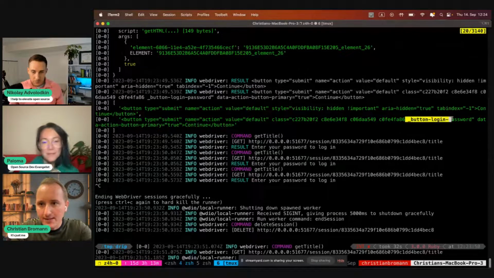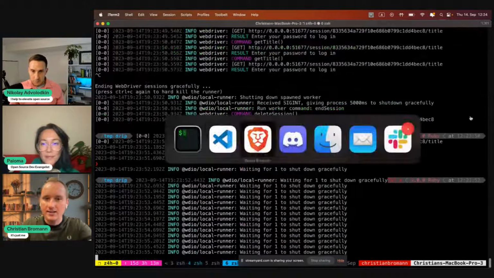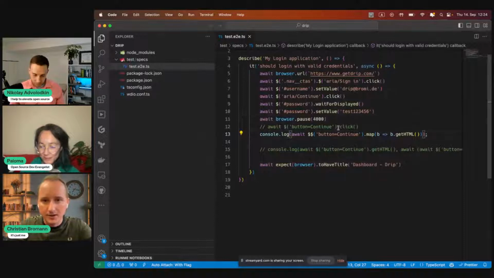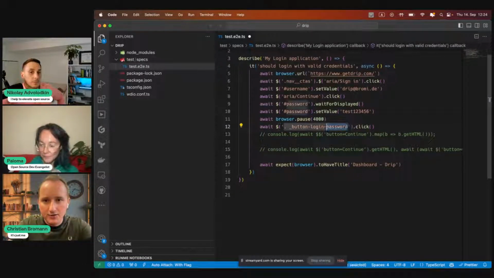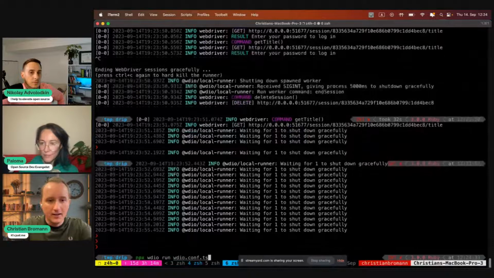I will go with this CSS class for now. Using a CSS class is not ideal, but this is what I move forward with so we can make progress. But yeah, a nice thing to do is just debug with the selectors and see how many buttons are out there.